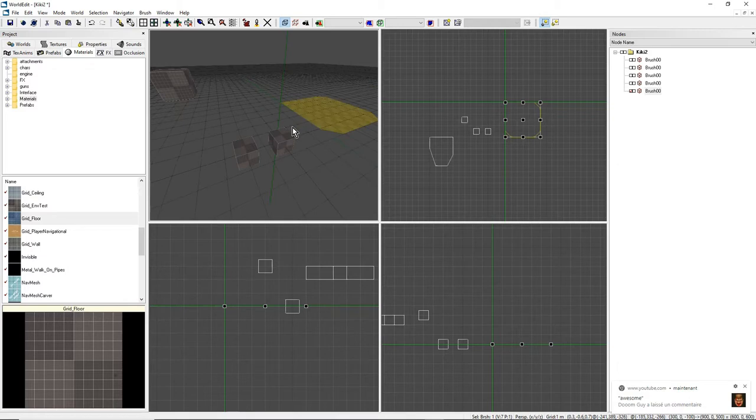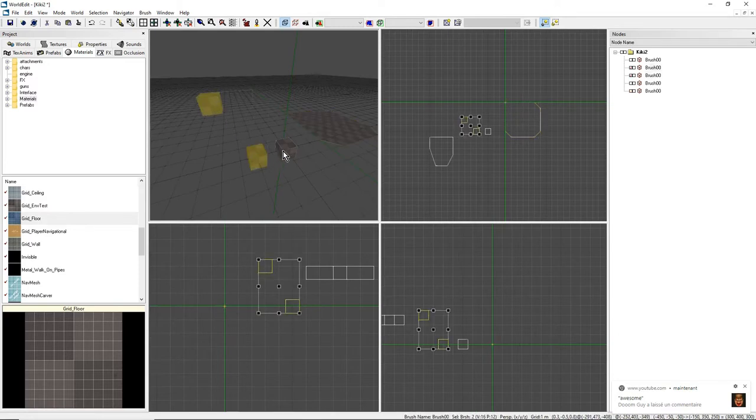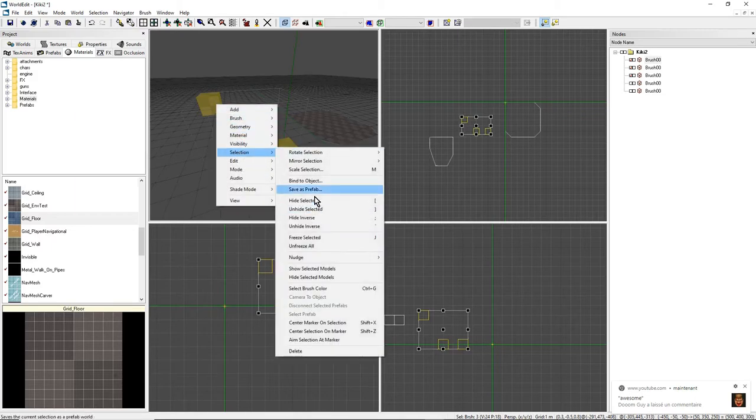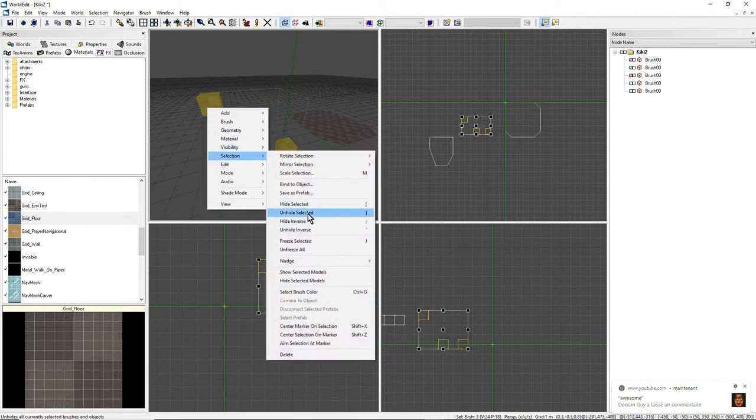Those shortcuts, I made them myself. It's really recommended that you do that, because if you want to work fast, like I want to select this, this, and this, and I want to isolate them, I can just use my shortcut and they are isolated from the rest, which is really, really useful. Because right clicking and doing that all the time, when you're doing a lot of work, it adds up. You want to use keyboard shortcuts, and you can see the shortcut there at the right of it.